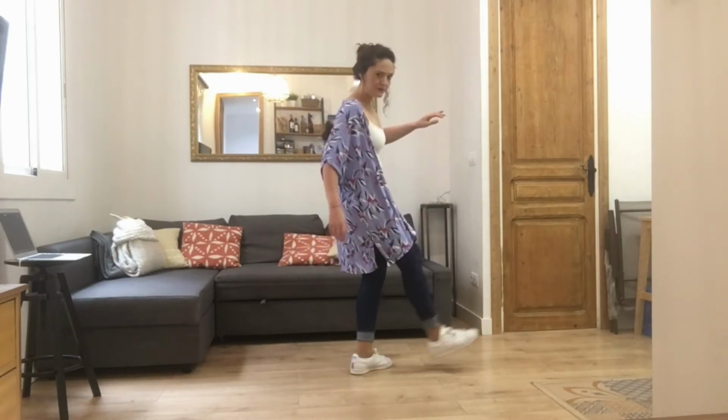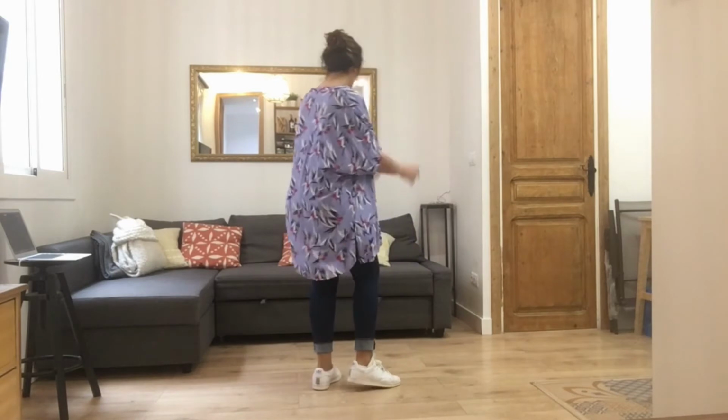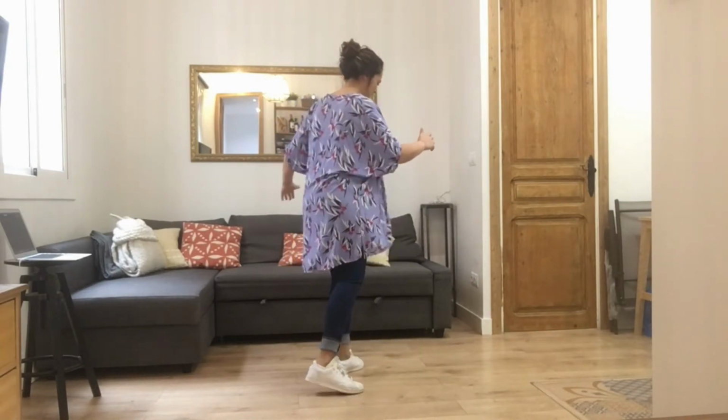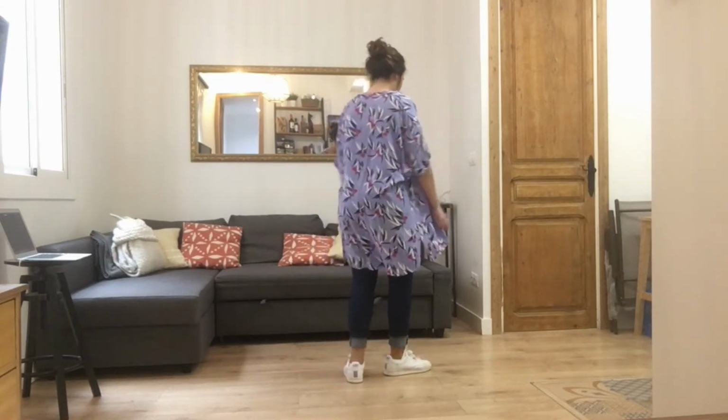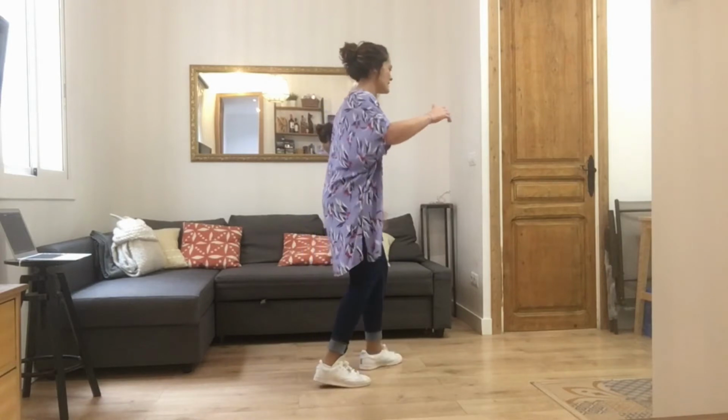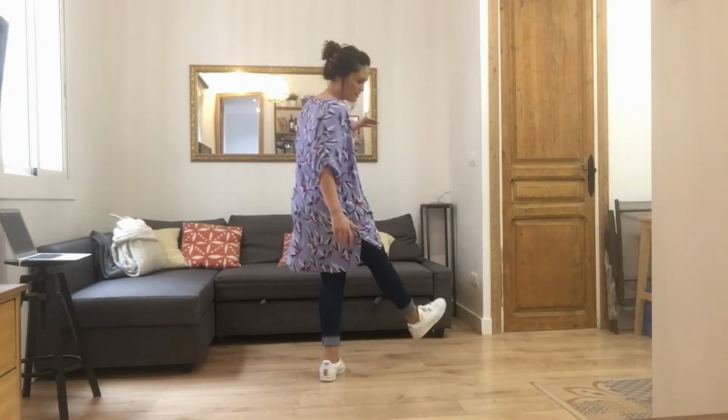step. Counting, this part will be 5 and 6 and 7 and 8. Okay, we don't want to swing this part. It's not syncopated, but I want to keep all the sounds straight.